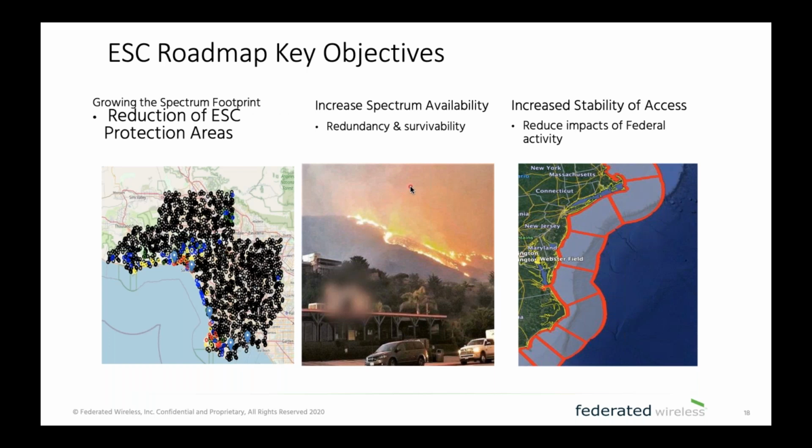In addition, because our sensors are located in coastal regions, some of them are more susceptible to natural disasters, hurricanes. We've been through a number of storms now. We've been through some ice storms. We've been through some hurricanes. We've learned some valuable lessons about the kind of resiliency you need to fully protect the naval incumbents, right? And we've made a lot of enhancements to the network to make sure that in the event a sensor is taken out due to a hurricane, we don't impact customer service, because we have enough redundancy built into our ESC network design. We can afford to lose a sensor or two in an area and not have to take the whole area down.